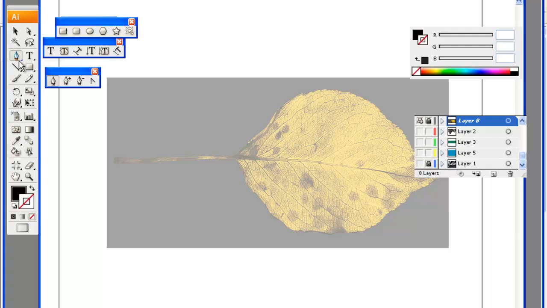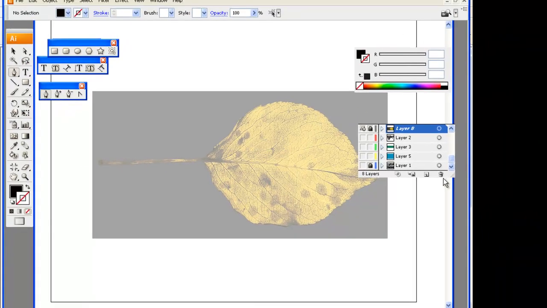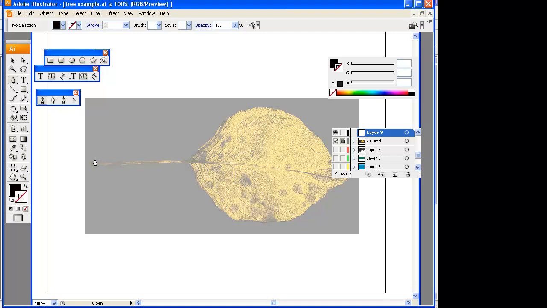Now I'm going to use my pen tool on a new layer to draw my leaf.